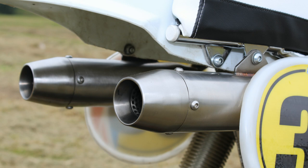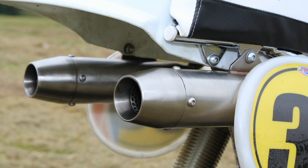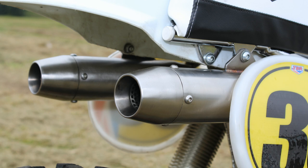And if you are lucky enough to come up behind this bike at a race event, then there would be certainly no mistaking what make of machine you're following when you hear the bark from these twin exhaust pipes.